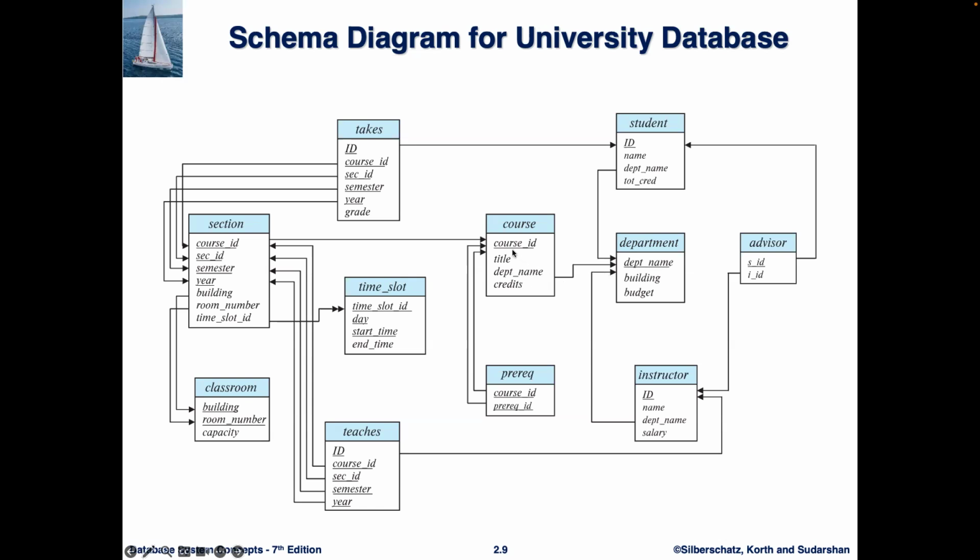In the course table, primary key for this course table is course ID. What is the course title? That is the name of the course, and then how many credits is that course? These are values. Course ID is the primary key, but department name is the foreign key for department table. Department table primary key department name is also referred by some other tables. For example, instructor has department name, so for instructor table, department name is the foreign key, and then it refers to the department where we have the department name as the primary key. So foreign key is referencing some other table's primary key.